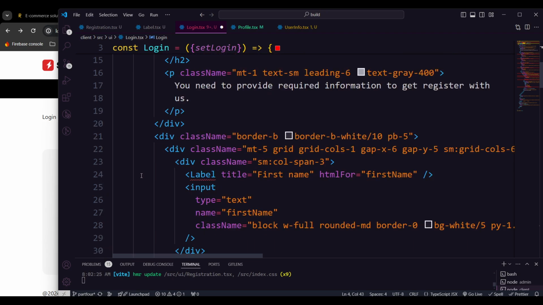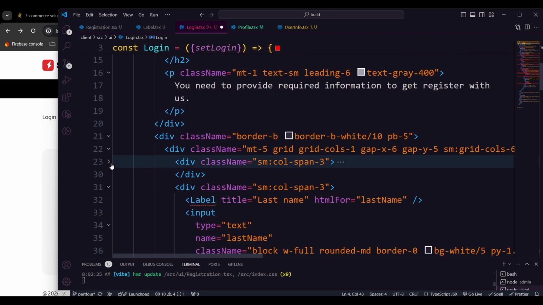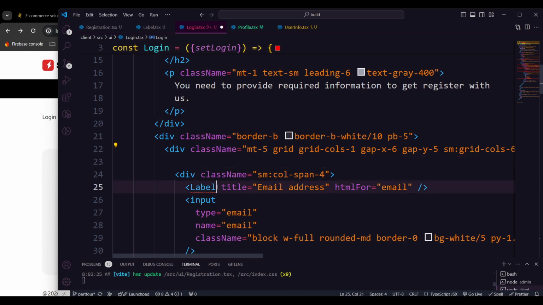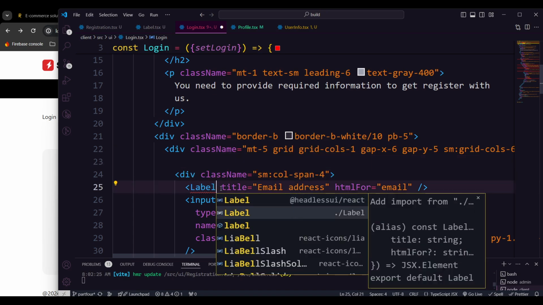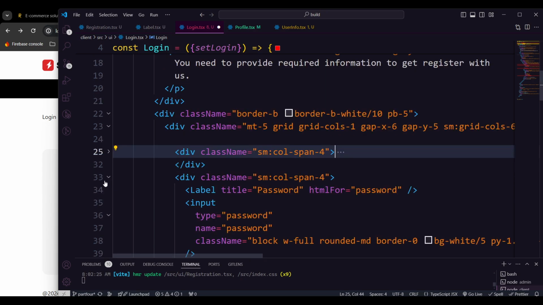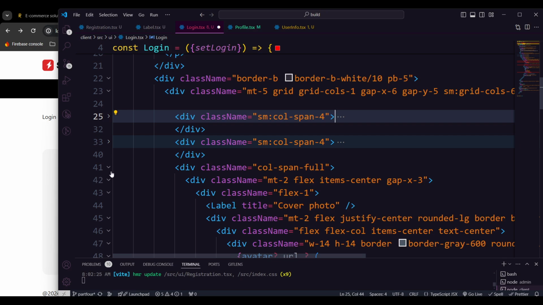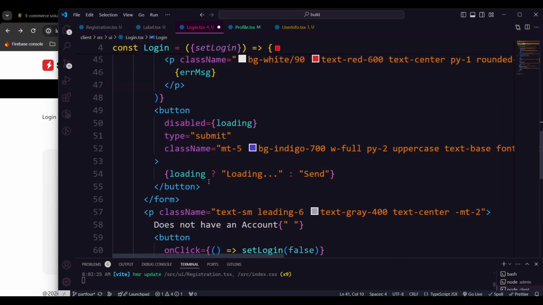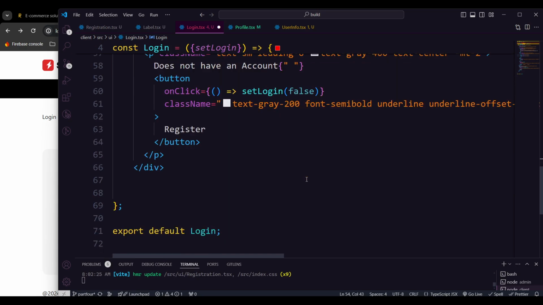Now in this portion, we don't need first name and last name. We should be requiring only the label properties. So this will be our email, and this will be our password, and the properties which we are not going to use, it should be loading, or it should be saying login.